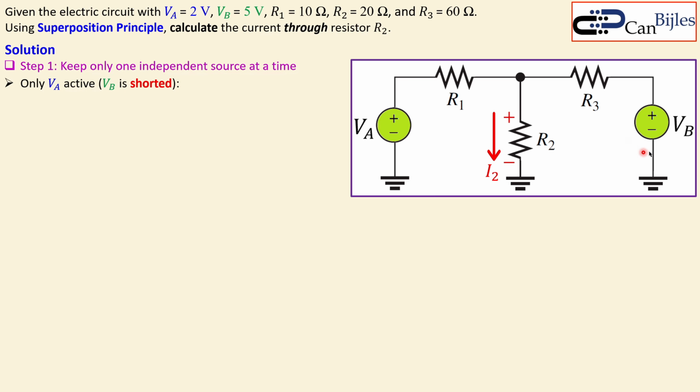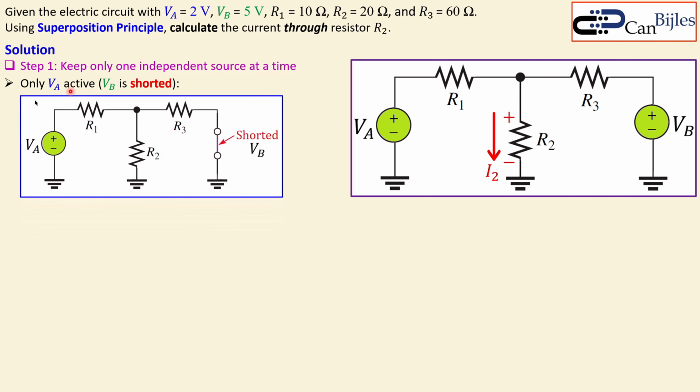Why is this shorted? Because this is assumed to be an ideal voltage source. An ideal voltage source will have a zero output impedance. If this was a current source, I would have it open, because the current source in the ideal fashion has an infinite impedance. So that's the procedure to make voltage and current sources inactive. In summary, you make a short when you see a voltage source you want to make inactive, and if you see a current source you want to make inactive, you make it open.